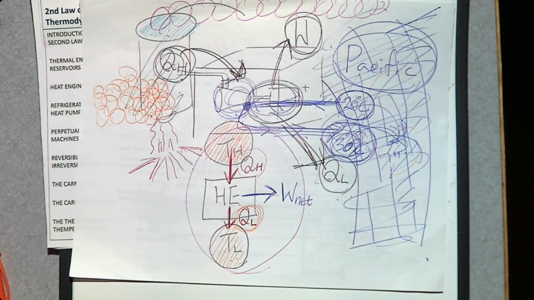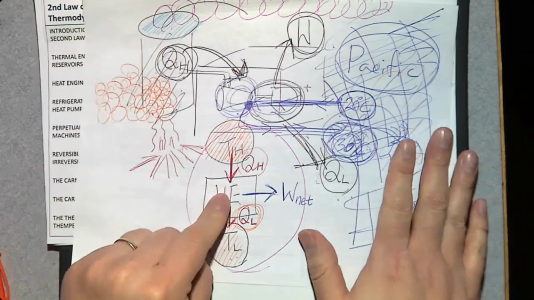So if I fly to the Pacific Ocean, let's say the San Francisco Bay Area, and I have a hot coffee here and I dump it into the ocean, is it going to increase the Pacific Ocean temperature from 20 degrees Celsius to 21? No, it's not going to affect anything, right? So that is the concept. The thermal energy reservoir is like the Pacific Ocean. The amount is almost infinite. So even though there is heat transfer, it's not going to change the properties of the reservoir. These are thermal energy reservoirs.